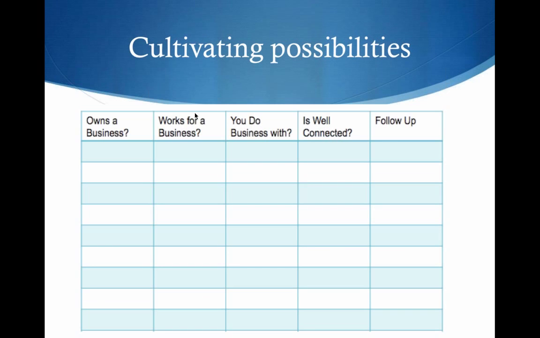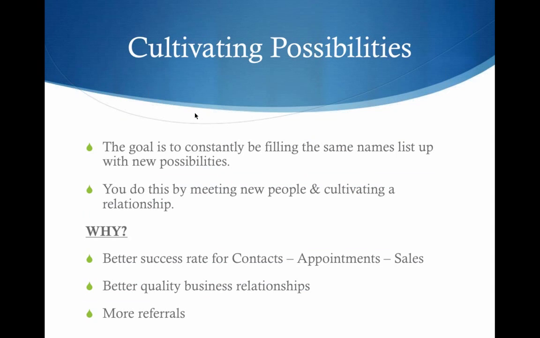So the goal behind expanding your names list is not to delve into some crazy process or some cold calling process or something that has nothing to do with what you already know and what you already do. The point behind tonight's webinar is, how do you keep adding people to these columns? How do you keep these names lists growing so that you're constantly meeting new business owners, new people that work at small businesses, trying out new restaurants or new places that you will do business with, or meeting and leveraging professional contacts? Does that make sense?